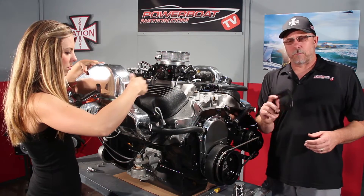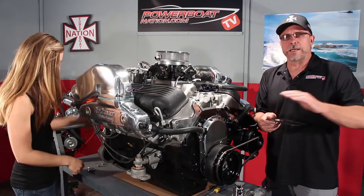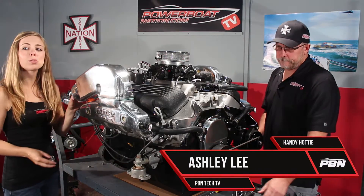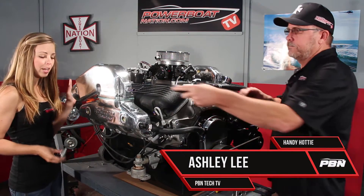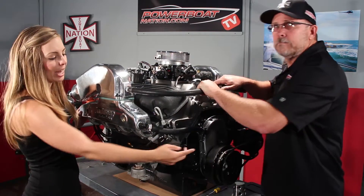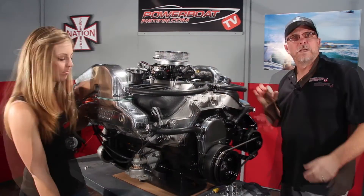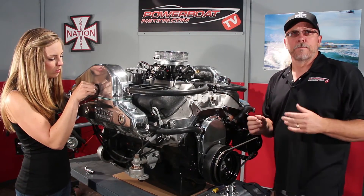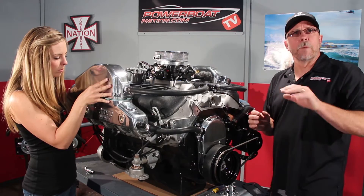Now with this system, it runs a neat little block-off plate. We're going to gasket on each side, do the installation, and you're good. To make all of this work, we're going to bring the water in from the jet to a T at the back of the manifold. The water is then going to go through the manifold, out the front, and into the front of the engine block. The water has now been warmed up by the exhaust, perhaps maybe 30 degrees or so, which helps to keep the engine temperature much more stable.